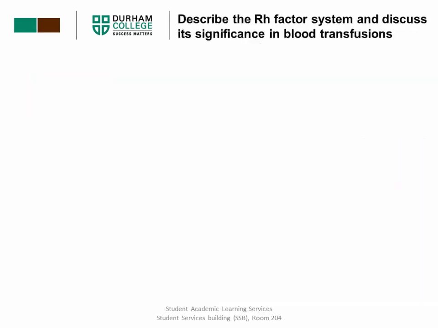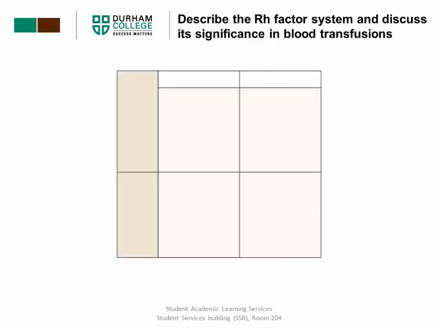So now let's move on to the Rh factor system, and we'll discuss its significance in blood transfusions. The key here is to remember that the Rh factor system is another chemical that you find on the surface of red blood cells. Even though it's involved in blood typing, you need to think about it as a separate chemical because it is actually a protein channel found within red blood cells. So let's take a look, as we did with the ABO system. We can look at the red blood cells themselves and then the plasma for antibodies in it, like we did for the ABO system.